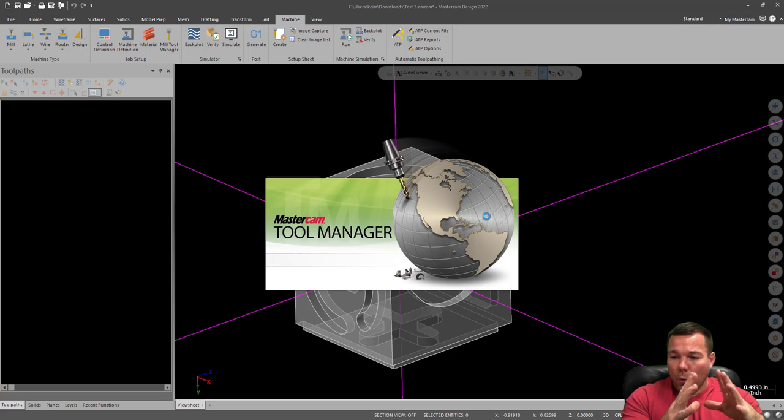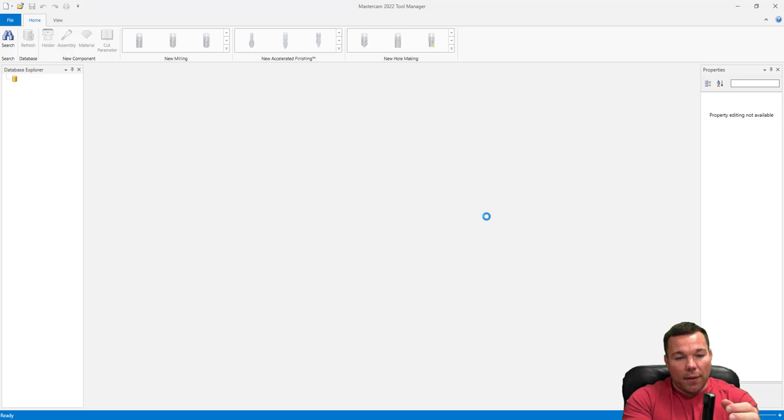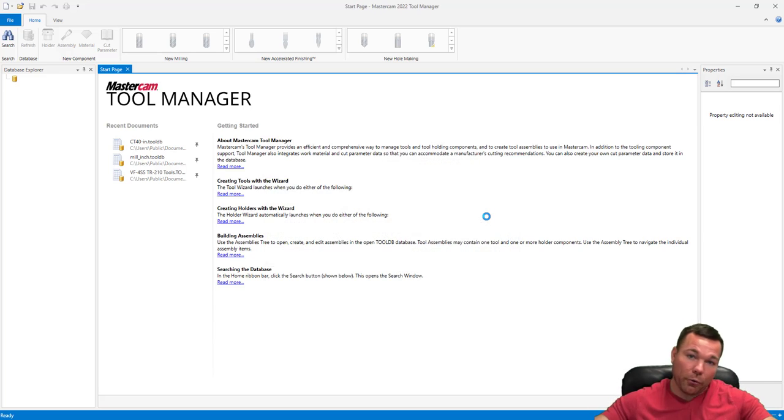So while that's opening, what we're going to create today is a Kennametal. We have a very large Kennametal thread mill here. Generally what we use this for is to create the grooves on our chuck jaws for our CNC lathes. So this is actually a 1.5 millimeter pitch. It matches what our chuck jaws use. And we're going to create this end mill or thread mill so that we can make that. We're also going to make an assembly.